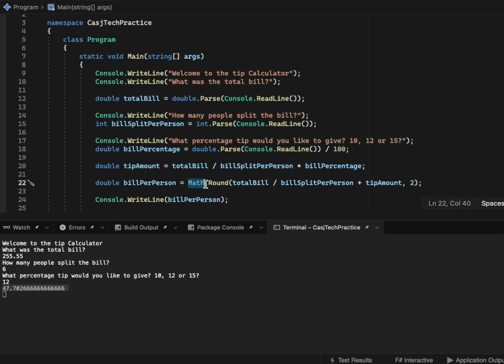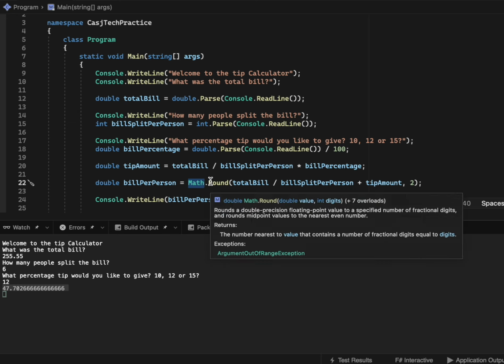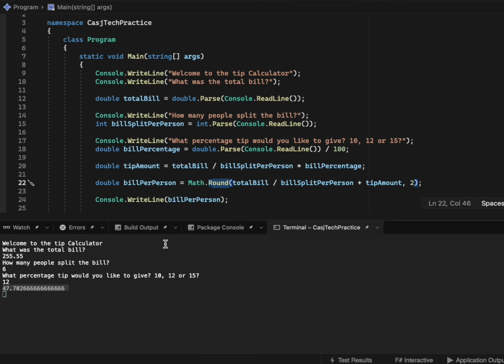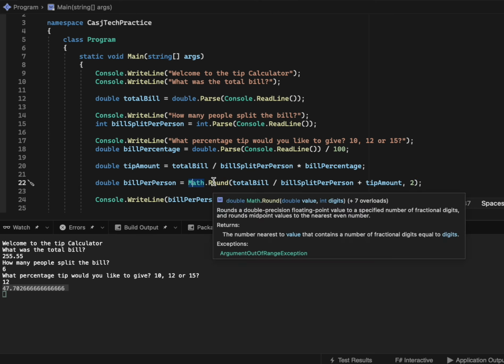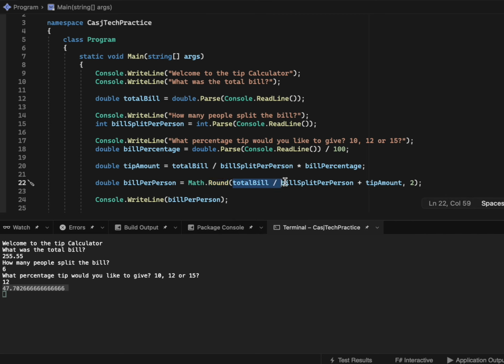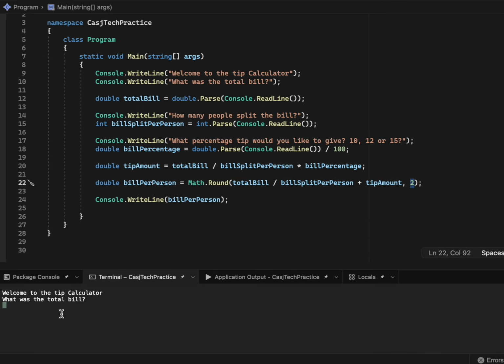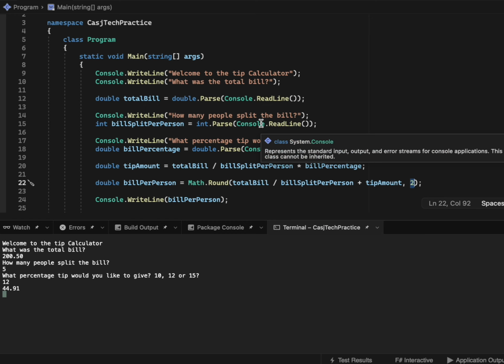You've got something called, this is basically a class, and this here is a function, which I'll probably explain a bit later, in the next video actually. But essentially what we're doing, we're going to the maths class, we're finding the round function, and we're rounding our calculation, and we want it to 2 decimal places. See that? You've got 200.50. Gonna split the bill by 5 people, and you're gonna do 12%, and there you go.